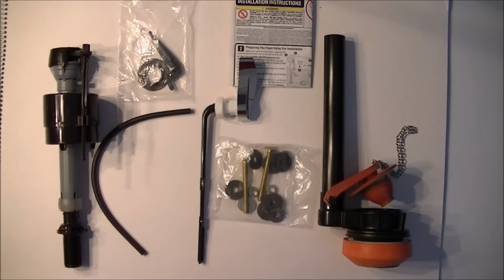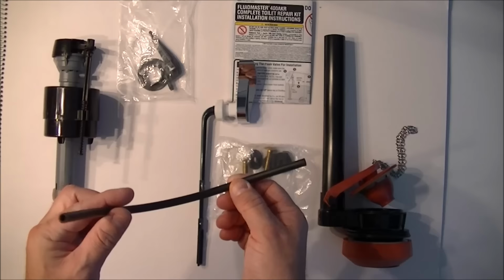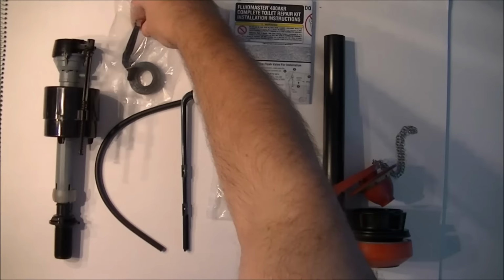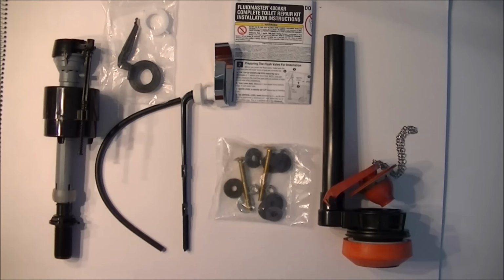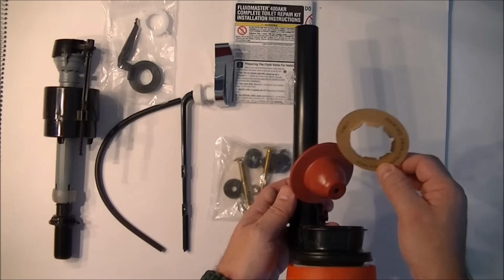Okay, here are all the components that came out of that kit. We have the filler valve, a filler tube, and the handle, which is kind of nice. I'm not sure whether I'm going to use it or not. I may just put it on for this video's sake. Hardware to hold the filler tube to this tube, nuts, bolts, and screws, and rubber grommets for all those fittings, and the flapper, which is the actual thing that broke on me. Please note that there is a remove card on that flapper, so make sure you remove that prior to even starting the installation. I'll just do it right now.